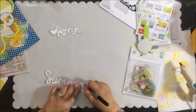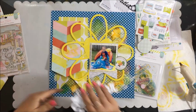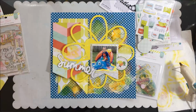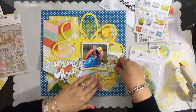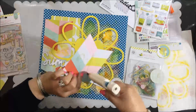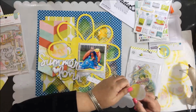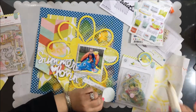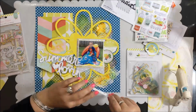The Summer Lovin', that is a cut file from the cut shop as well. I cut that on my Silhouette, and I actually used some pattern paper from Chickanitty. Here's the story. One side has some really cute cutouts that you can do, and the back side is a white with little blue dots. And so I decided to cut my title from that since everything else is so bright. But it wasn't standing out quite enough, so I kind of outlined it with a black pen.